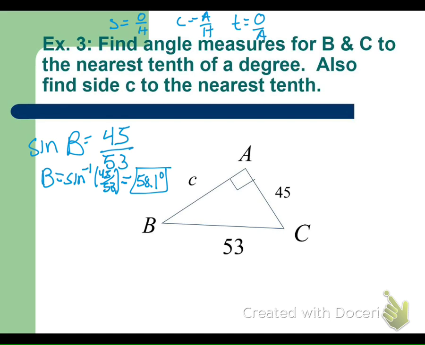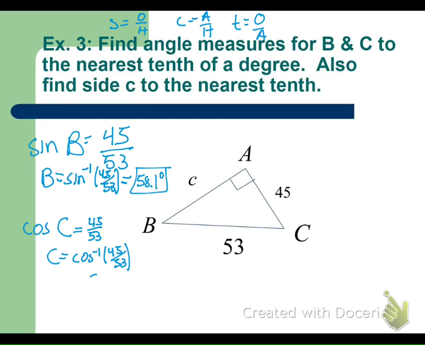And then our second one is we want to find angle C. In reference to angle C, which sides do we have? Opposite, adjacent, or hypotenuse? We have the hypotenuse and adjacent. Which trig function has adjacent and hypotenuse? Yep. So cosine of angle C, we're going to do adjacent, which is 45, over hypotenuse, which is 53. To get that C by itself, we apply a cosine inverse to both sides. So cosine inverse of 45 divided by 53, which is what?